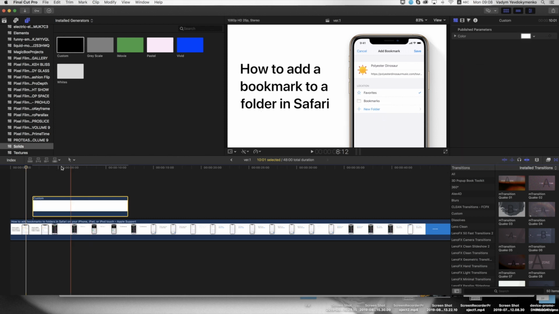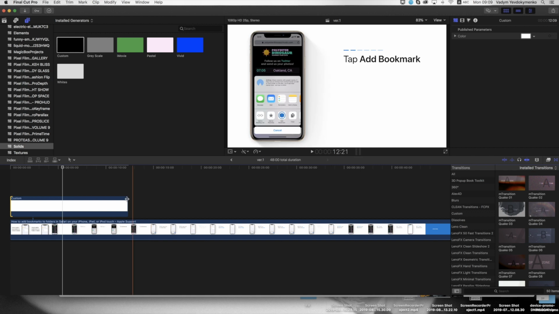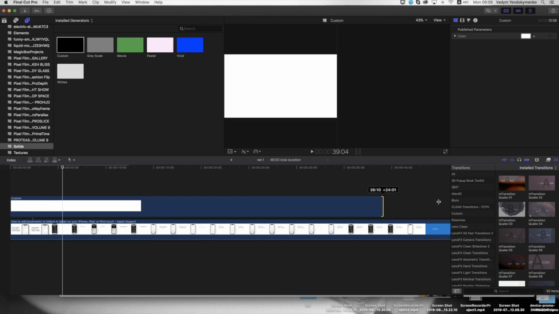Just hover over the white background from the original Apple video, as I did. Well, now we have a ready-made background and you can place it in exactly the same place in time as in the original Apple video. To do this, simply move the mouse cursor to the edge of the fragment and start pulling, thereby it will increase.